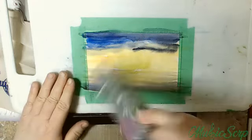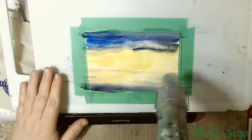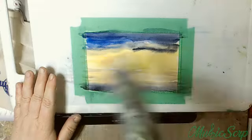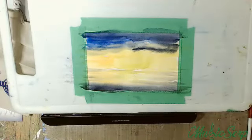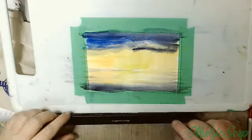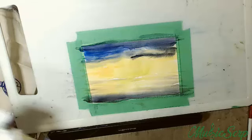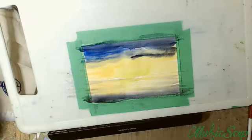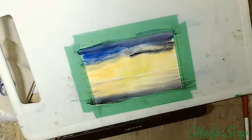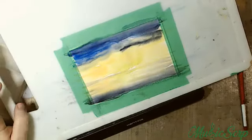Make sure it's... Of course, it doesn't have any horizon yet, so it kind of looks a little dysfunctional yet here. And that will be my next step. I think first I'm going to do the straight horizon line. As straight as I can.